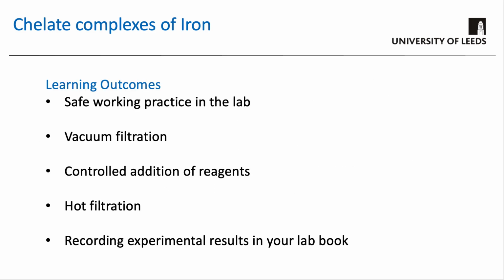So the purpose of this experiment is to give you practice of being in the laboratory and performing techniques in synthetic chemistry. In particular, these techniques: working safely in the lab. This experiment involves filtrations to isolate those solid compounds using vacuum filtration. In the second step, you'll be adding your hydrogen peroxide in a controlled manner rather than all at once, so you're learning how to add reagents carefully to reactions. And then in the third step, you are going to be performing a hot filtration as the purification method. And then finally, you're going to be recording your experimental results in your lab book.